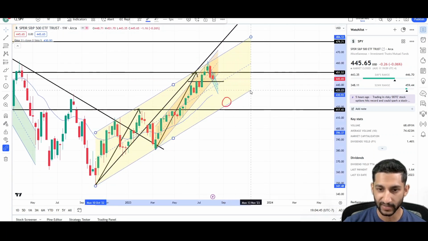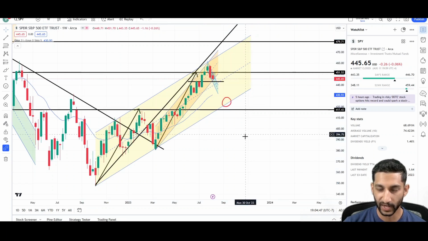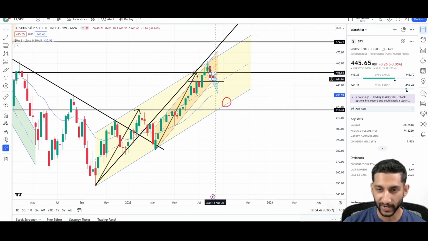You can see that this yellow channel can come back into play as support, but right now we're seeing some short-term bearish price action. So we're still far away from the EMA, and we just had two large legs up. Those are big factors that can lead price to continue to drop down lower, even though we're seeing some temporary support being made at the 443 level. So basically, there's a good chance SPY will continue to drop down lower. Maybe not next week, but maybe in the coming weeks, as long as we stay below the 451 level, and then I'll go from there.